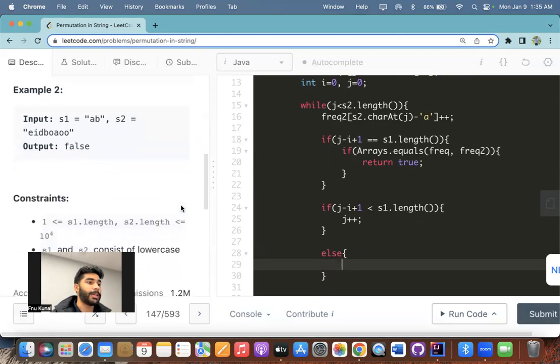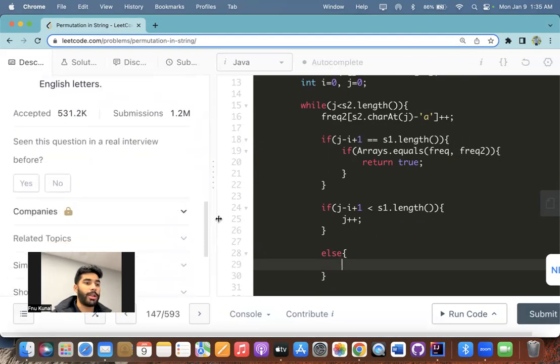For example, here these are smaller elements. I'll show you right now. Let's see what's happening here first. Frequency of s2 dot charAt i, and then charAt j, frequency dot charAt j minus a.